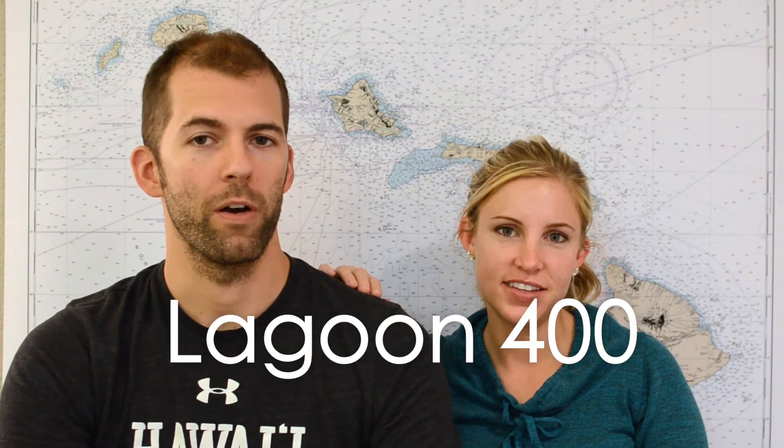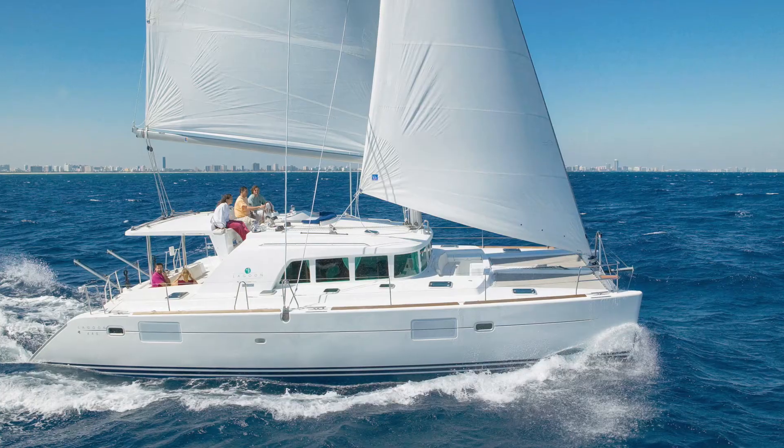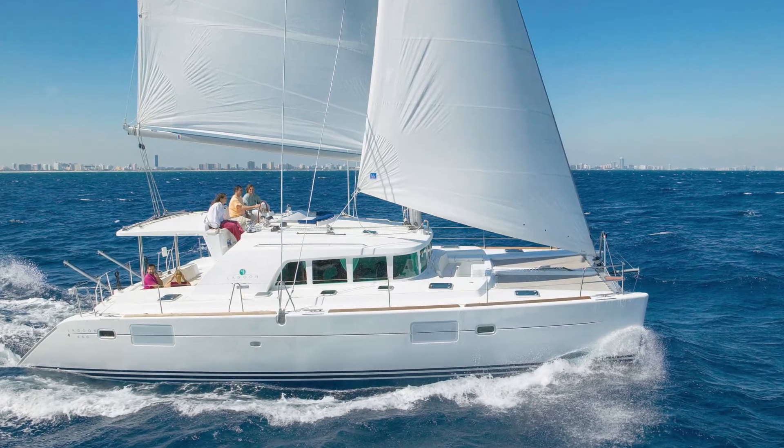Our second and most probable option is the Lagoon 400. These are comparably sized to the Lagoon 410s but we like the internal layout a lot better. They are more expensive though. Our ideal option is the Lagoon 440, but unless we figure out a way to save an extra $20,000 to $30,000 between now and next spring, that's probably not going to happen. We love the size, layout, and space — it's just perfect — but the initial cost is what gets us.